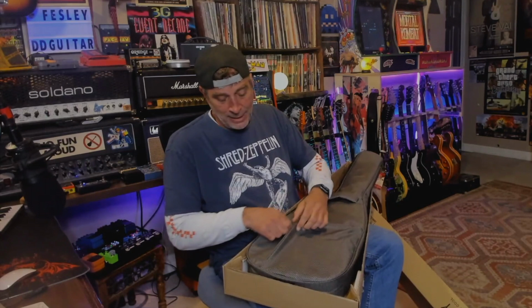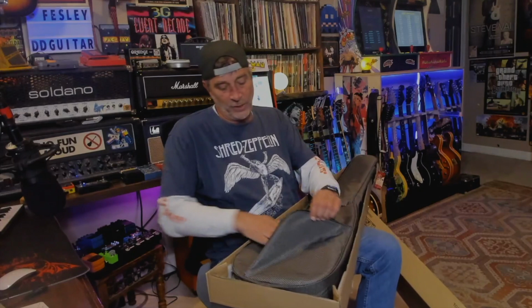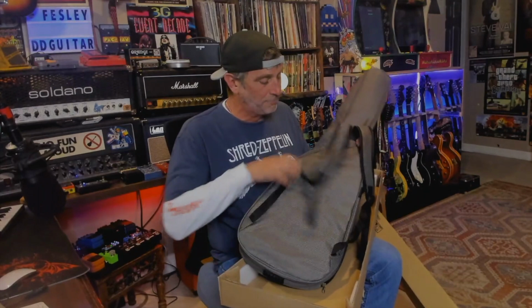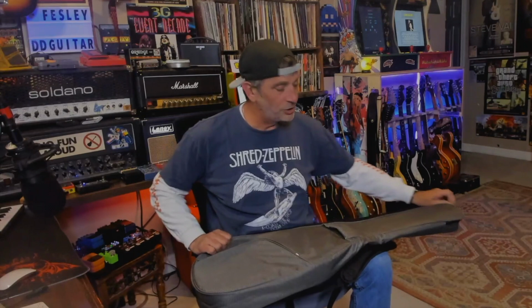A busted zipper, and a little front pouch here. Did I fix it? Yep. Cheap zippers, but you get a little front pouch. I mean, heck, that's a good little gig bag. Not bad. All right. So, well packaged, two boxes, gig bag, some stuffy stuff.